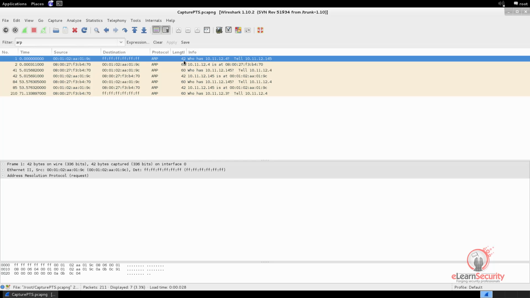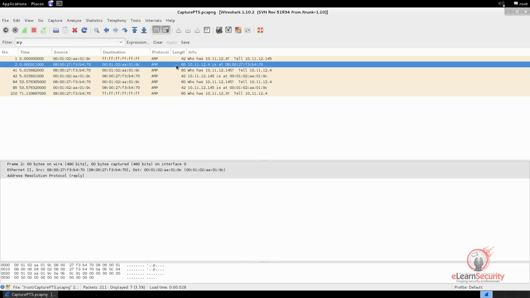Let us take a look at the first two packets. We have an ARP request asking for the address of 10.11.12.4. Then, there is a reply telling us how to reach that address. That reply could come from a router. Let us call it our candidate router. To verify if 10.11.12.4 is a router or not, we have to clear the current display filter and check the content of the packets having the source and destination IP addresses in two different networks.